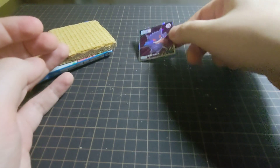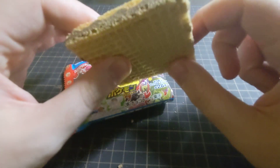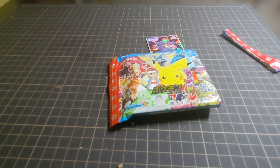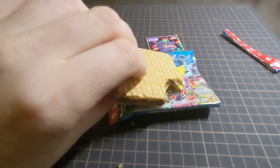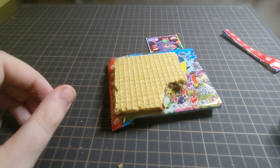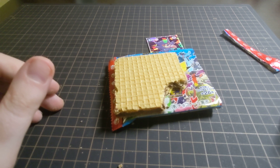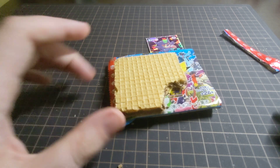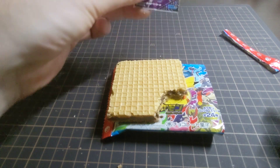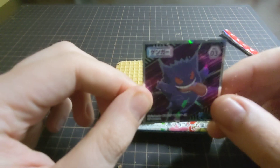I'll put that to the side — there are loads of crumbs everywhere. Let's get snacking, shall we? Let's try this out and see what it tastes like. I'll leave most of it for my son, so I'm just going to have a bite. It's not bad. The chocolate tastes a bit cheap. There's nothing really special about it. So I think if you're buying this item, you're buying it specifically for the sticker — because this is just like your ordinary wafer with chocolate in. You're getting it for the sticker, really.